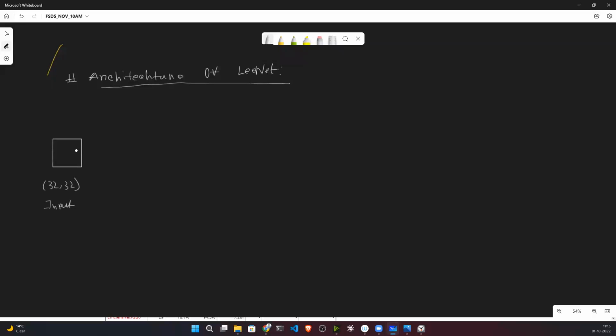Now what they did was pass this image to a convolutional layer. Let's draw the convolution layer here. It's the convolution 1, CNV 1 layer. The number of filters was 6 and the filter size was 5,5.